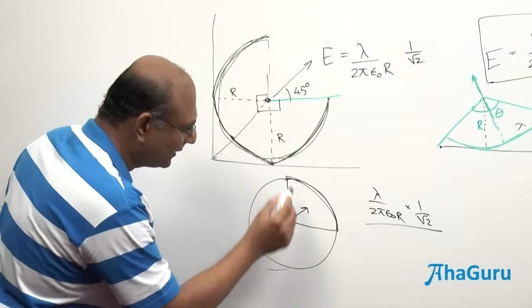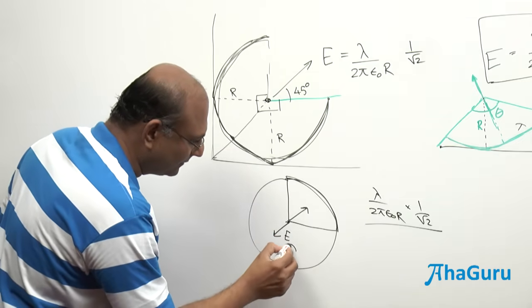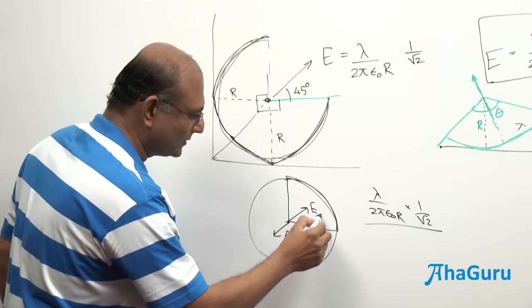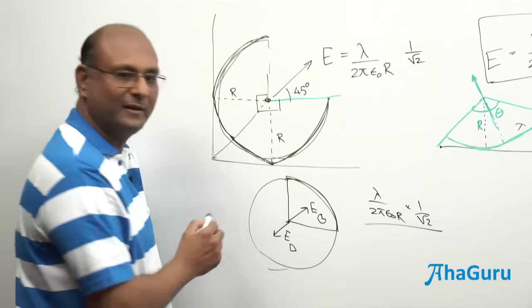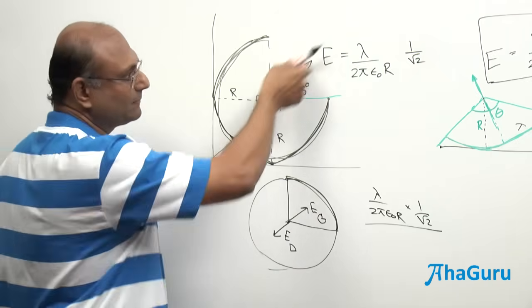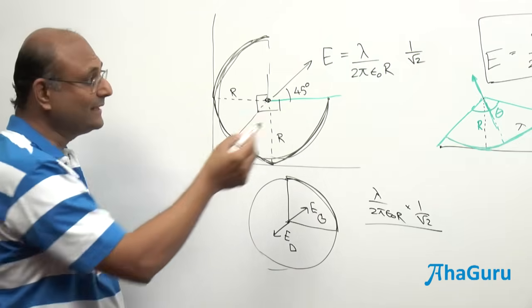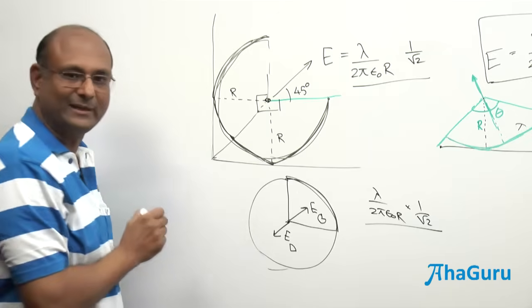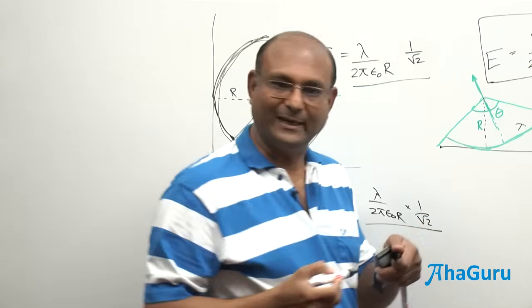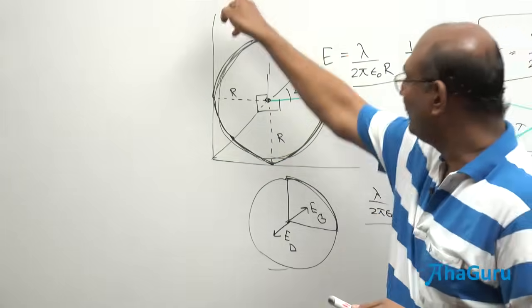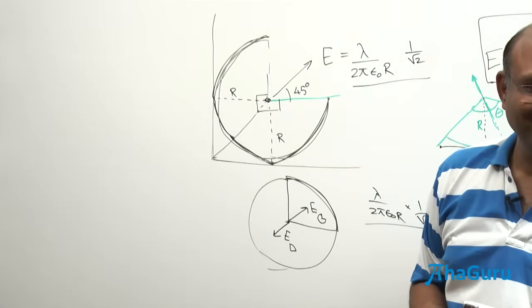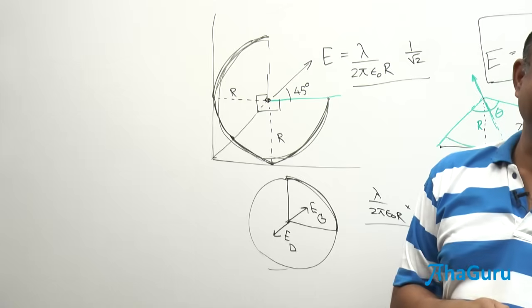This is the field due to the quarter circle. This is the field due to the 3/4 circle. So basically this is the field due to the 3/4. You know that both of these are the same, and that's what we are getting here, because this is something that you've already seen. This is for the quarter circle, now you've seen it for the 3/4 circle. But what is interesting is not that quarter circle answer is the same as 3/4 circle. What is interesting is that if you took two wires, it behaves the same as a 3/4 circle. That's what is interesting here.